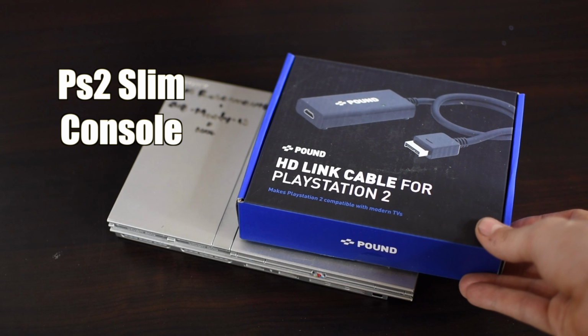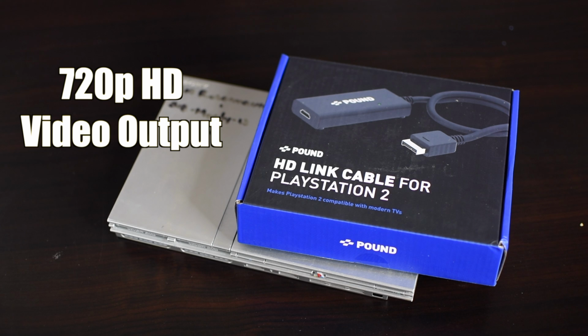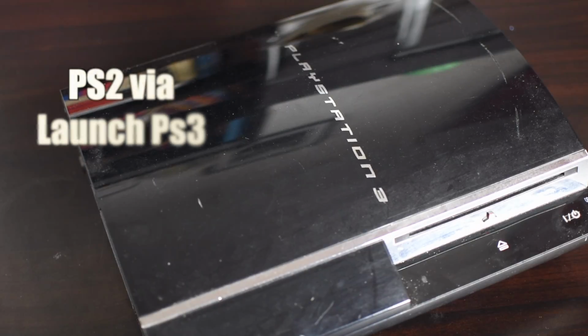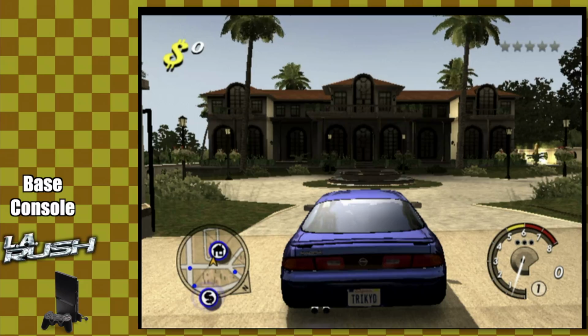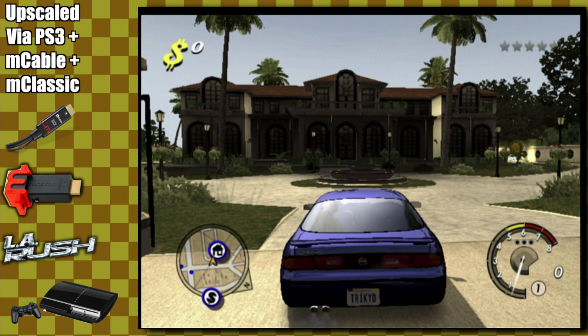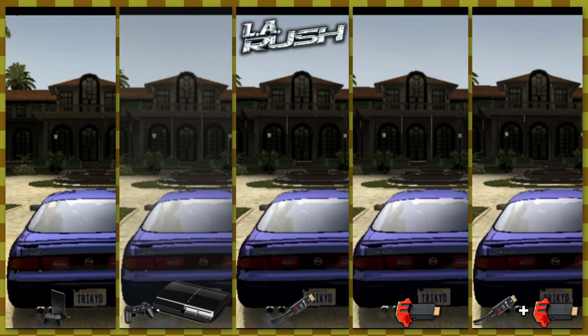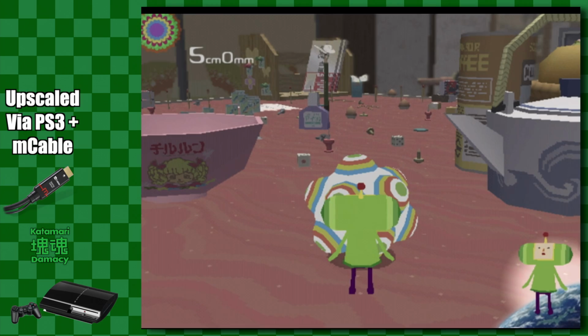Here I have the slim version of the console using a pound HDMI adapter cable which outputs in 720p, as well as using my launch PS3 to play the PS2 games and output in 1080p. PlayStation 2 is a little bit of a mixed bag when it comes to the Marseille products. Most PlayStation 2 games actually output in 480i, which is a resolution that the Marseille products do not handle well.